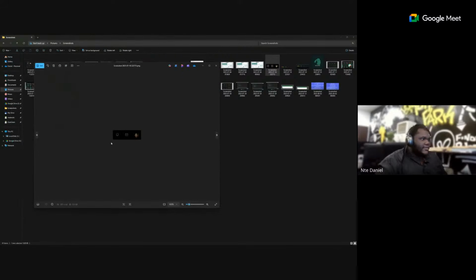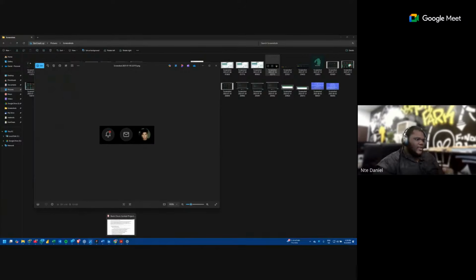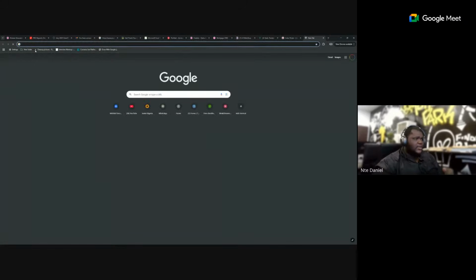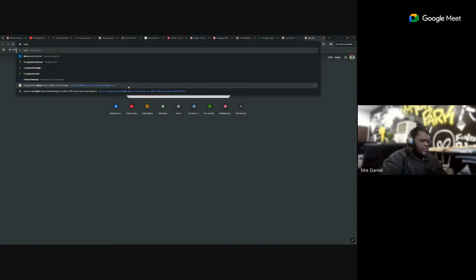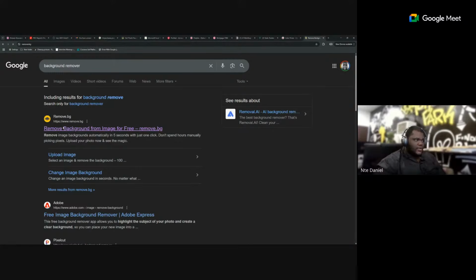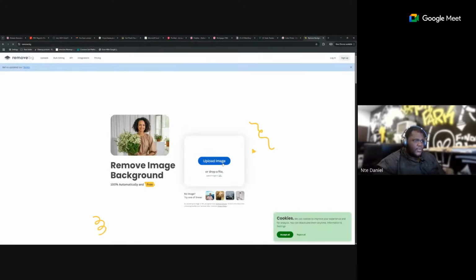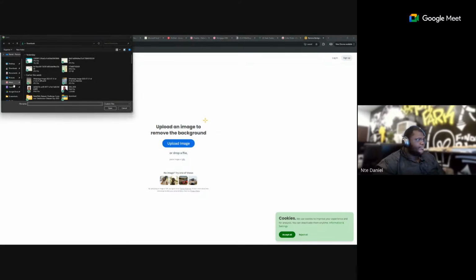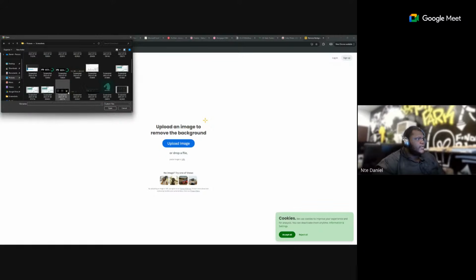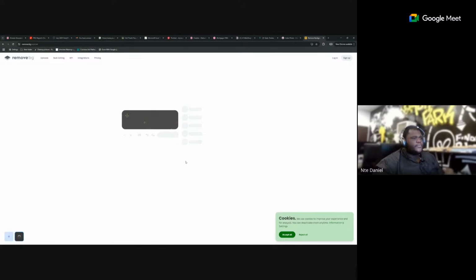So you see the shape, right? This is the shape. If you want to use something like you just add a little bit more beautification, you can say, okay, fine, let's see if we can use a background remover for that. I don't know if it's going to work. I'm just showing you guys a few tips you can use. I'm going to quickly upload that picture. And let's see if we can take out the background.